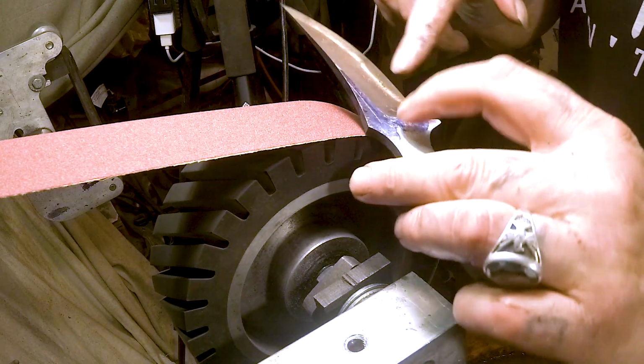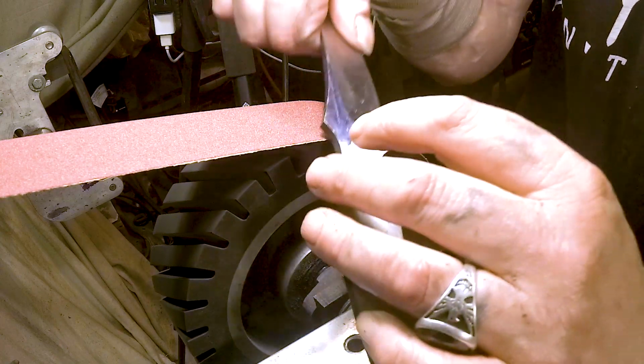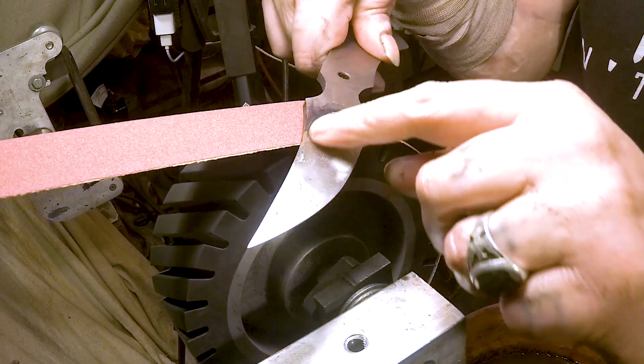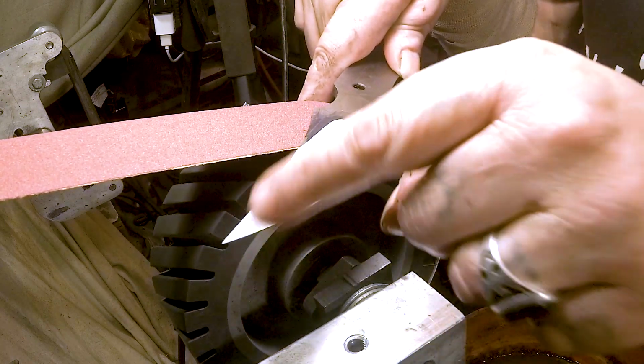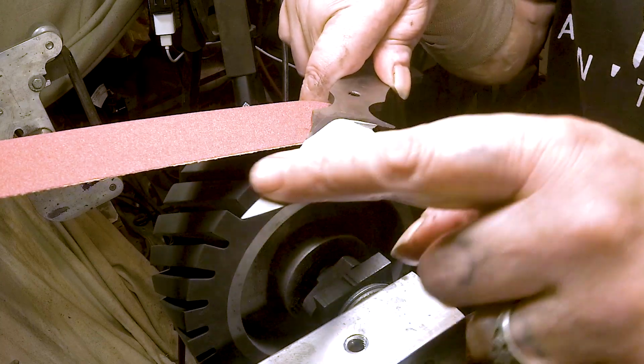Now what I want to do is put a J-flex on. I don't know if this is going to work. I've never tried it before. But I've told you in the past that a J-flex will mess up this curve. So I'm going to put the J-flex belt on. You can see the different grind patterns, how I was switching up to try to get it right. Some of them go this way, some of them go this way.